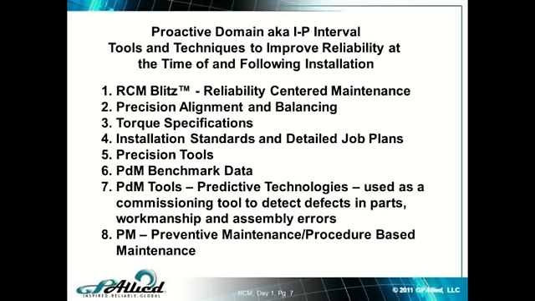The proactive domain is known as the installation interval, and there are tools and techniques we're going to look to, to improve reliability at the time the equipment is installed. So before we install it and as we install it, what can we do? Reliability-centered maintenance. Identify what your failure modes are. Identify what tasks need to be done prior to doing that installation or at the time of installation. What are some of the things that could occur at the time of installation? Eliminate those failure modes before they occur, with things like precision alignment and balancing, torque specifications. Have all those things in place and have your people using them.